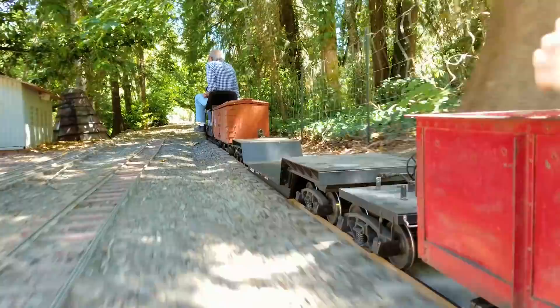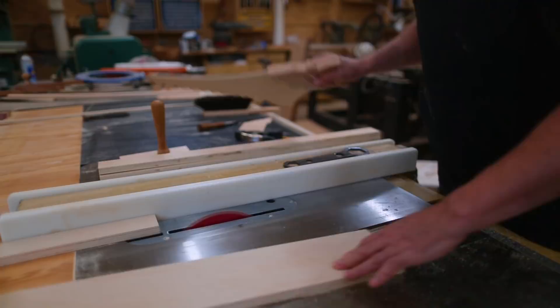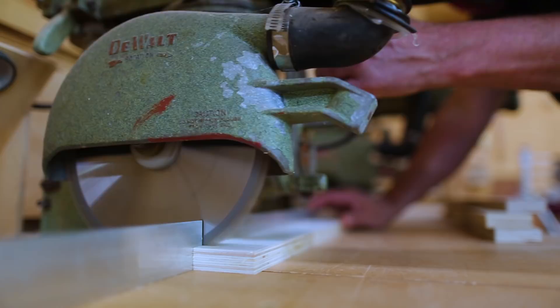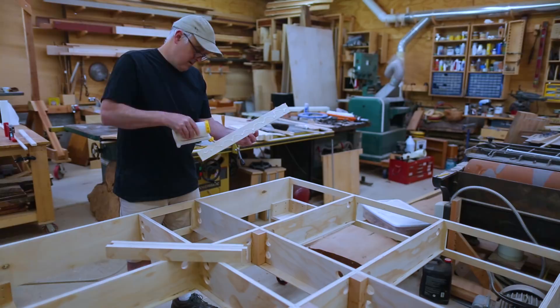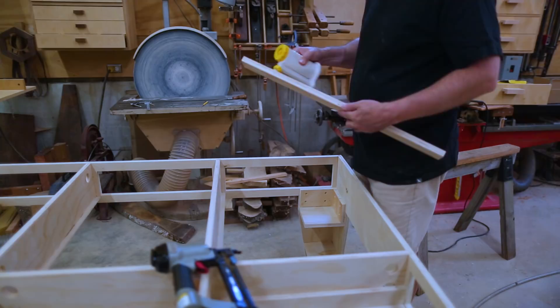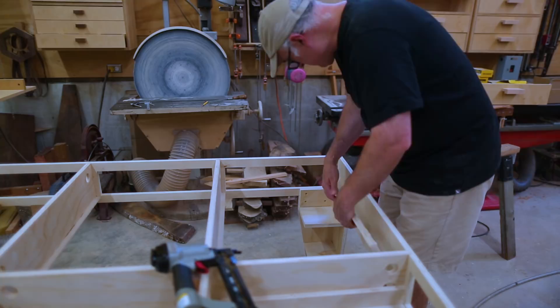Now I could work on the drawers. The first thing was to add some spacers on the frame — I wanted a little more thickness on the structure on the outside where the faces of the drawers are. Because I needed a little more width, the drawers had to be a little narrower, so I needed to add a spacer so the drawers and drawer slides would work within the structure. Once the spacer is added, the side of the spacer will be flush with the opening for the drawer.